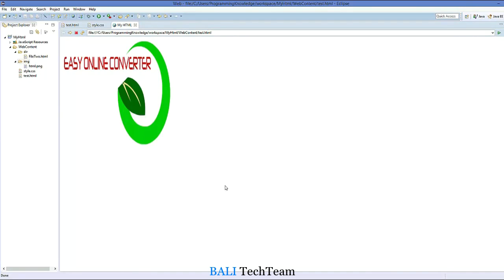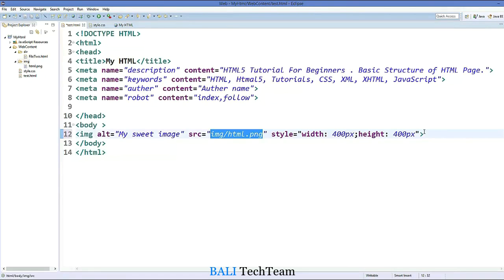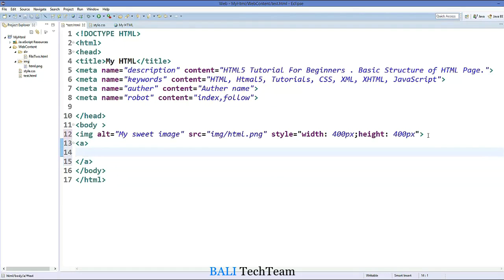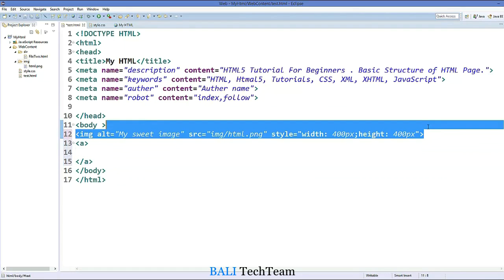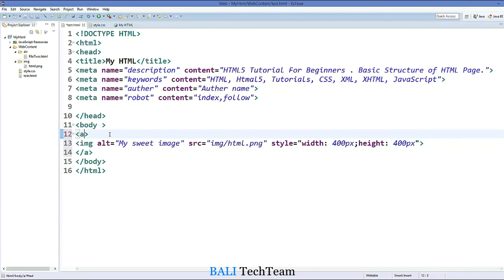Now let's see how we can add an image with a link. To add an image with a link, what you need to do is add a normal link tag, and inside this link tag you just need to place your image, something like this. So your image tag, and as a reference, so href, you can give the location of the file which you want to redirect to. So for example, I want to redirect to this file 2.html inside my directory folder.